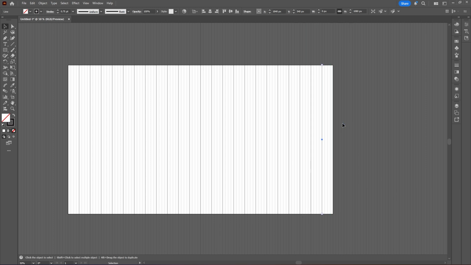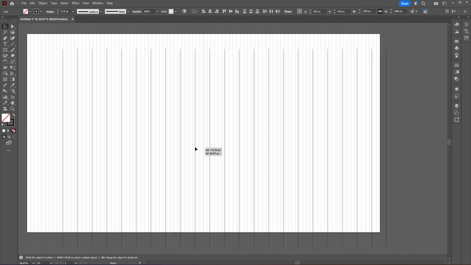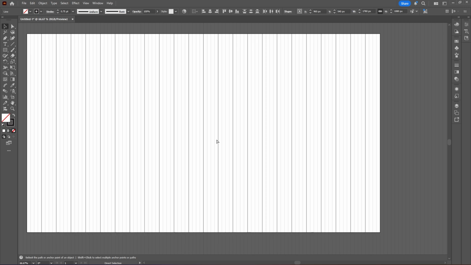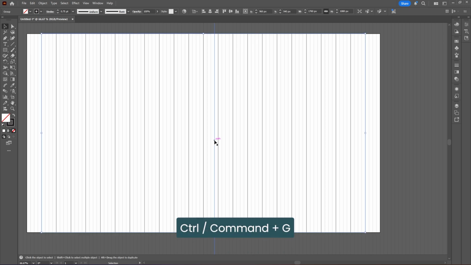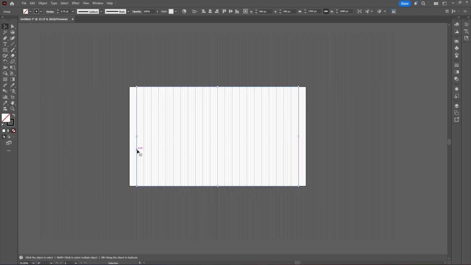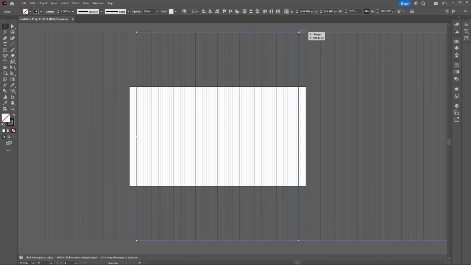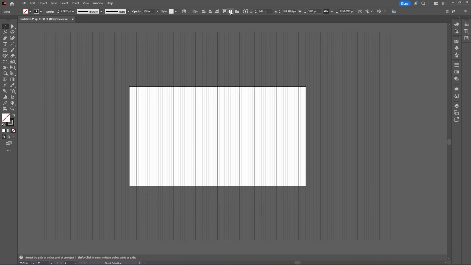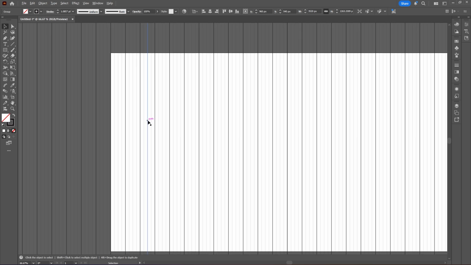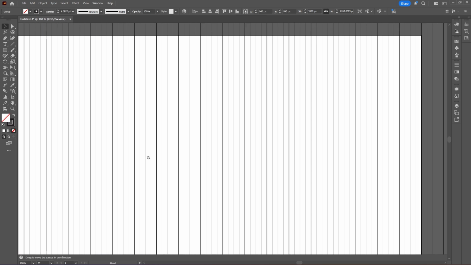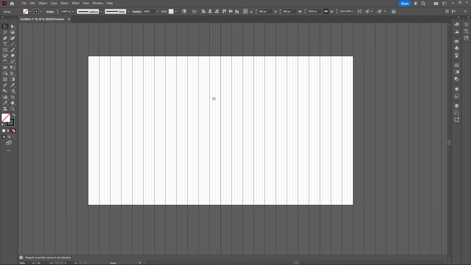Okay, perfect. And now let's select all of our thicker lines by selecting this icon at the top here. Select similar objects. So now that highlights all of our thicker lines. And then I will group these with Command or Control and G on my keyboard. And once again, let's just duplicate these lines to the side and drag these up as well. And then I'll group those and then align that to the center once again. So now we should be good to actually transform these lines into our grid.